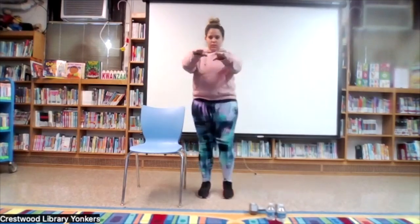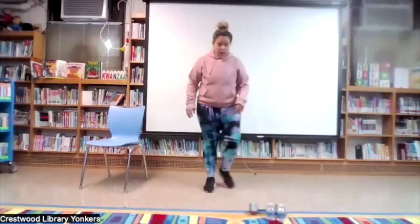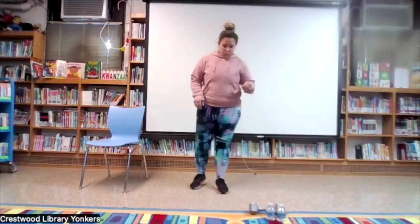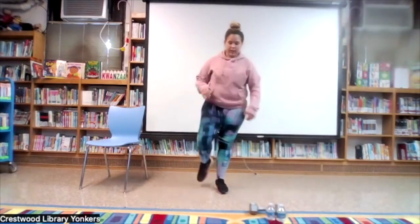Excellent. Back to center. I'm going to take my chair out of the way. So now what we're going to do is open up our hips, because part of the exercise is going to be lower body today. Generally, what I like to do to open up my lower hips, I normally bring my leg up, and I normally do this in boxing when I start to rope, especially because I use a lot of my pelvic muscles as well when I kick.